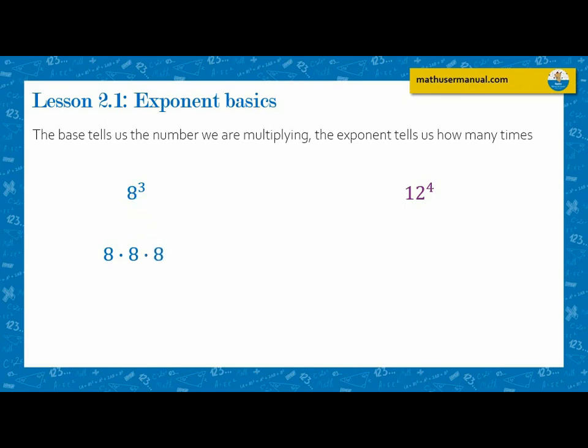And remember, whether we write it in the top form or in the bottom form, we're going to get the same answer. Let's do it one more time. We have 12 as the base and 4 as the exponent. So 12 to the power of 4. It means we're going to multiply the 12, which is the base, 4 times. 1, 2, 3, and 4. And this is how we can work with exponents. Either way, we get the same answer. Remember, we use exponents just to simplify the writing.